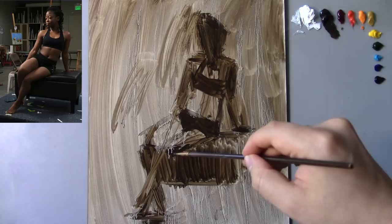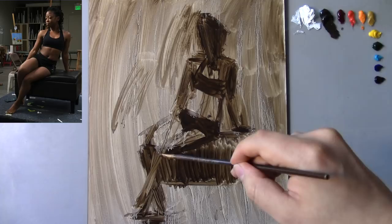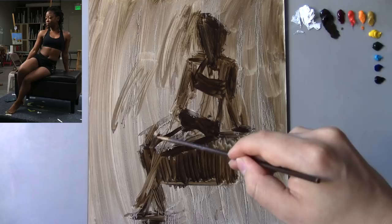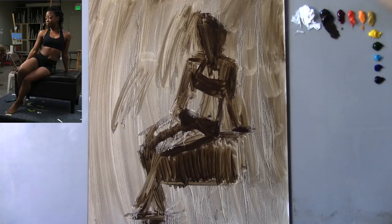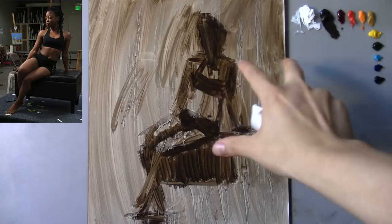You want to make the most mistakes in the beginning, and you can stay in the beginning stage as long as you want. You can make mistakes for hours and hours, and you have a lifetime to figure it out. You will figure out your proportions, you will figure out where things need to fit. Give yourself as much time in the simple stages of light and dark, simple masses, just rectangles and blobs.